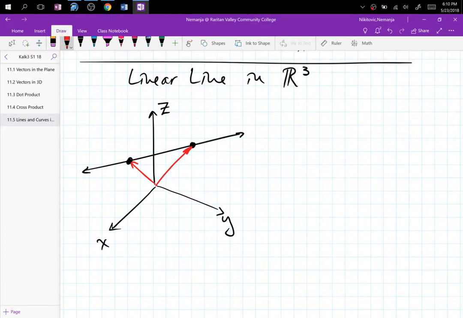So, is this not like the position vector from statics class? Yes, it is. So now what we are going to do is call this point here point P0, with coordinates x0, y0, z0. If you want, you can call it the fixed point.